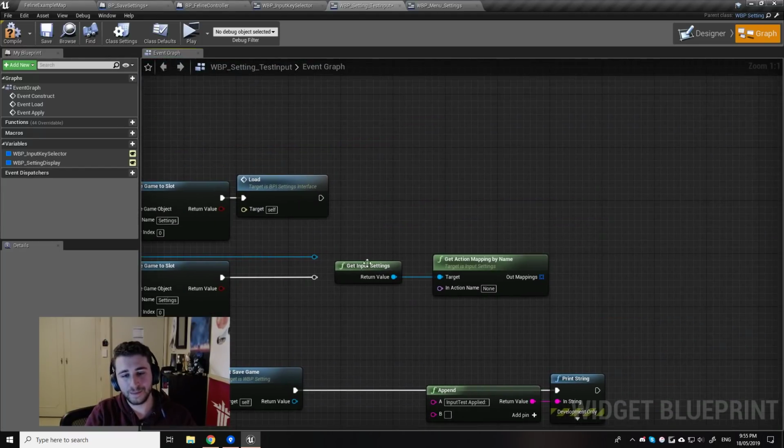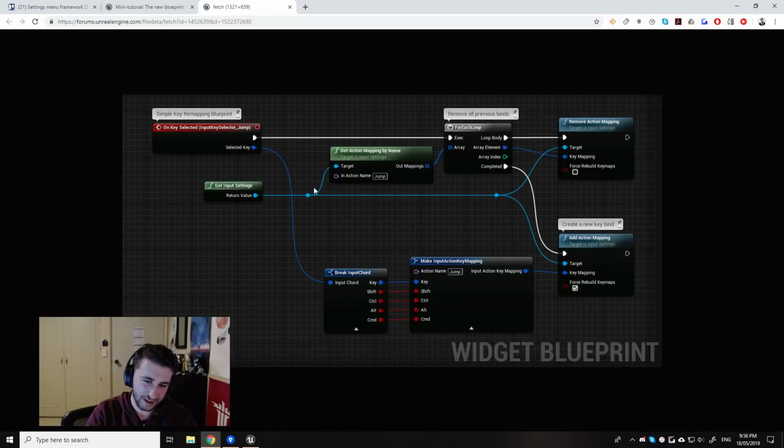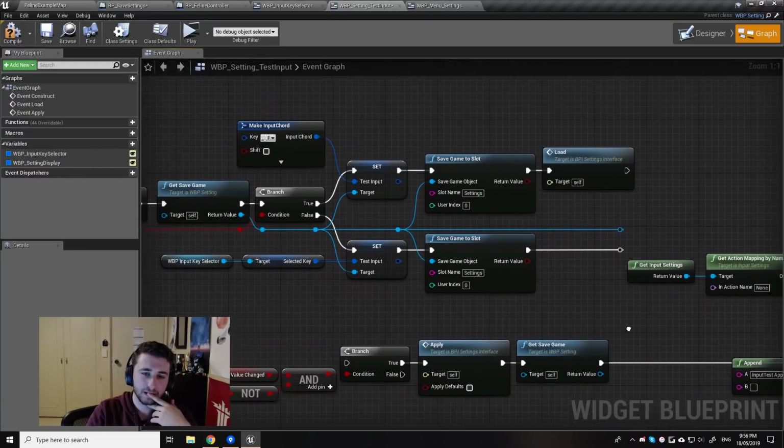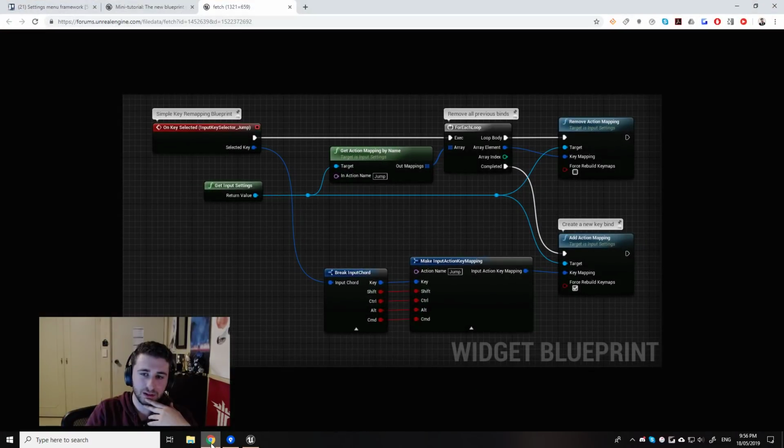Okay, then what? All right, so I've got this little thing here, which I put in just before I started streaming. And this is from that graph that I was looking at earlier, and this is supposedly how you do it. So you need to get this input settings object, and it looks like we can get its mappings, which will be interesting. So let me just think for a moment. So, well, let's try doing what they have here.